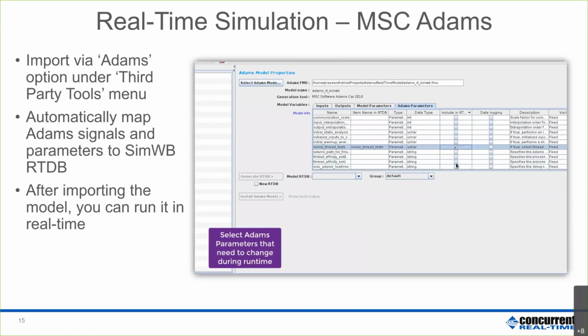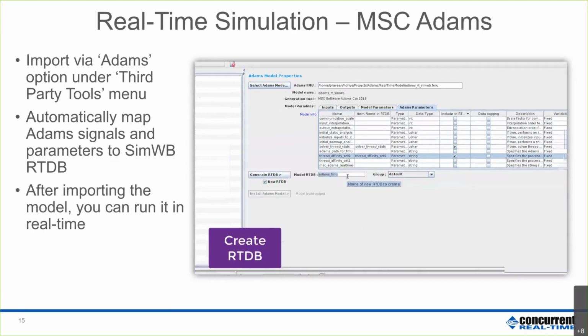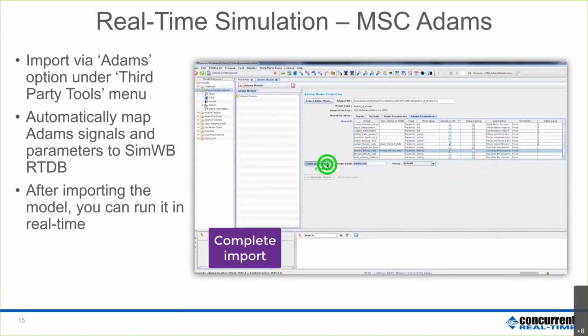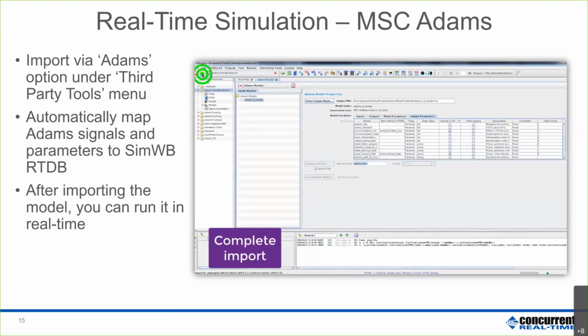So I'm mapping some Adams parameters like thread affinity, which controls which CPU cores the Adams model runs on. After that, I create the Adams RTDB. And this is the magic portion, basically a glue that allows the Adams model to talk to hardware or other models, everything. All that portion is automatic.